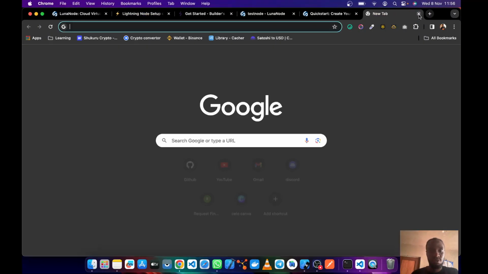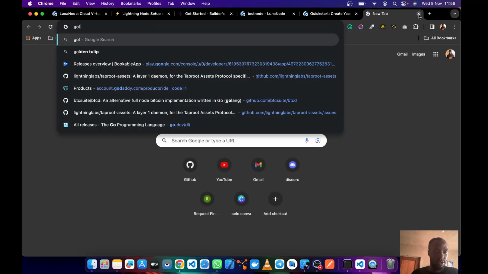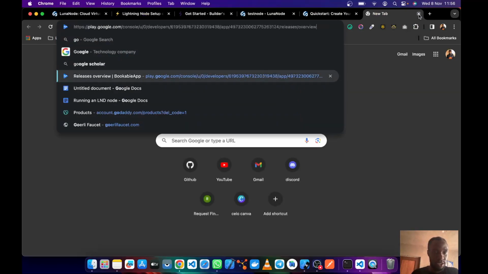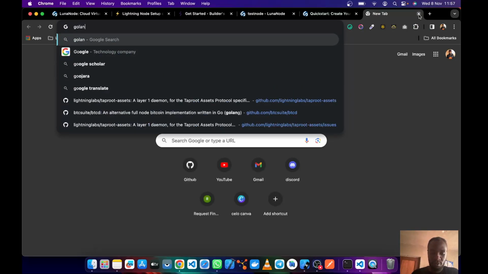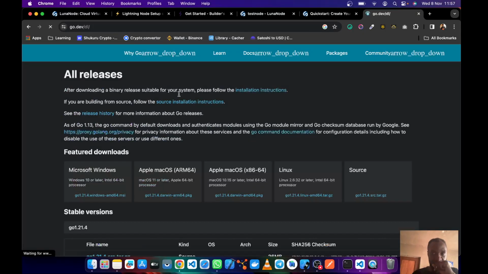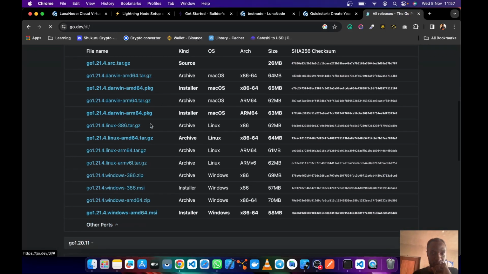When you go to Golang, I think I have the Golang install. When you go there, you go to all releases. We want to install it from the source, so we're going to use this.